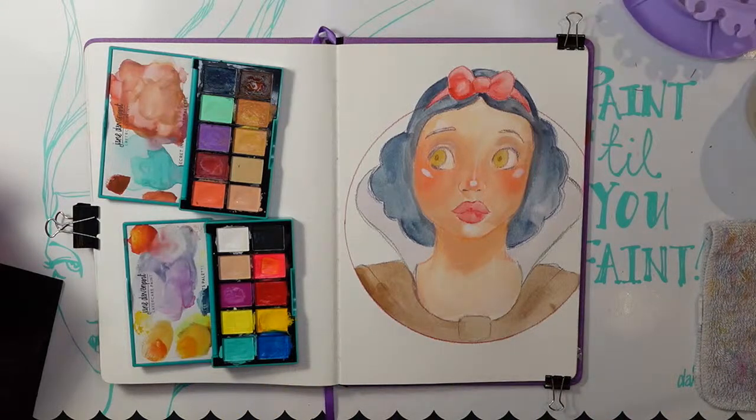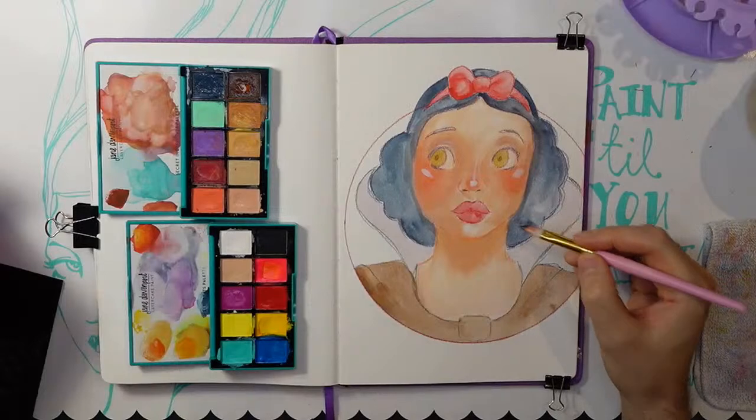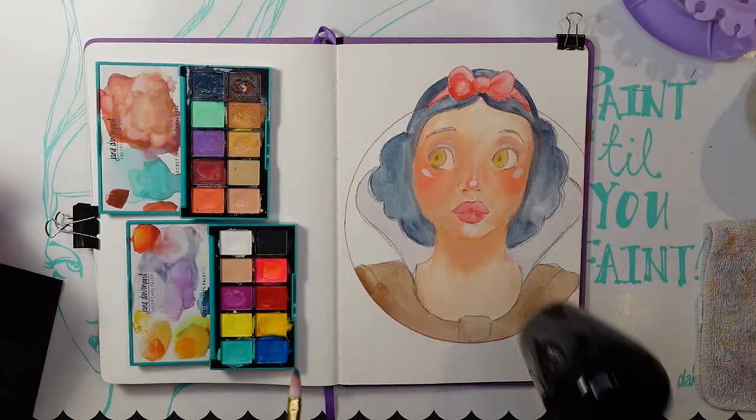All right, I think I'm going to darken the hair around her face. But then, cute. Well, I mean, give it a quick dry just so it doesn't bleed if there's anything wet.